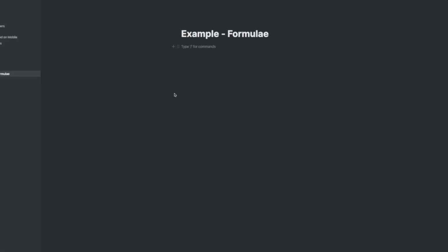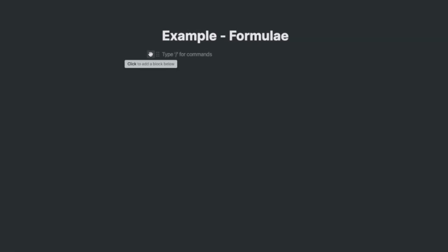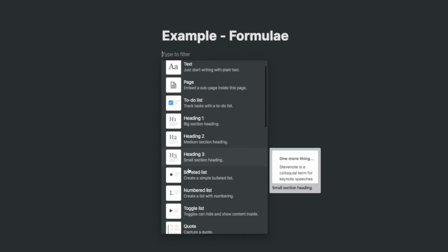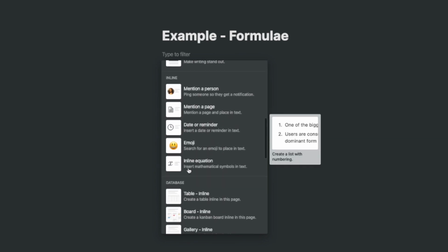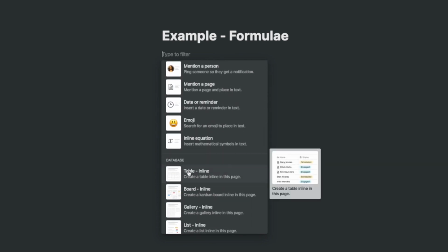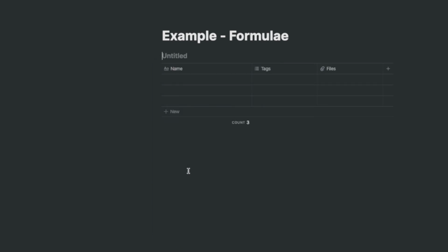all his invoices. So after creating that empty page, he uses a new block, the one with the flashing cursor, with six dots on the side and a plus sign. He clicks on the plus sign and searches for an inline table. He names the table Invoices. Each column in the table is called a property in Notion. So name, tags, and files are default properties that Notion creates when you create a database.